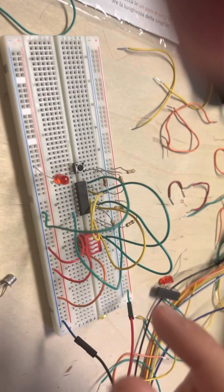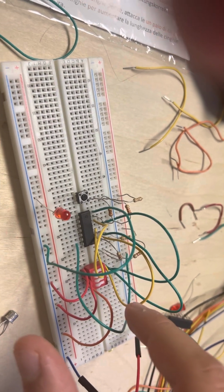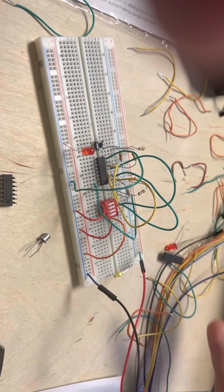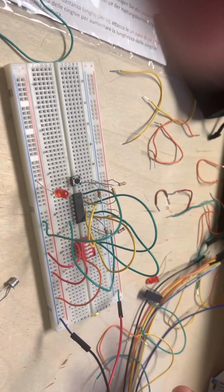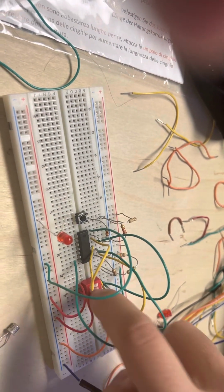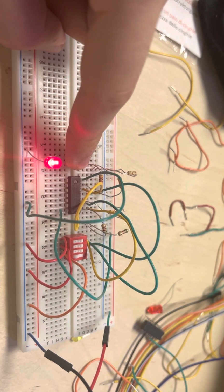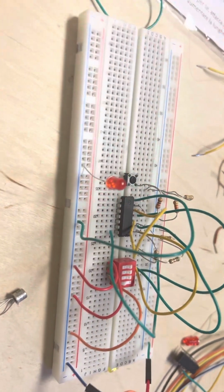We have switches 1, 2, and 3, which are the first three authentication steps. For example, if you imagine an app, those would be username, password, and email on the login page. Those three have to be flipped on. Finally, this button is the last authentication step, and only when you hold it down will it work. Any switch would work for this.